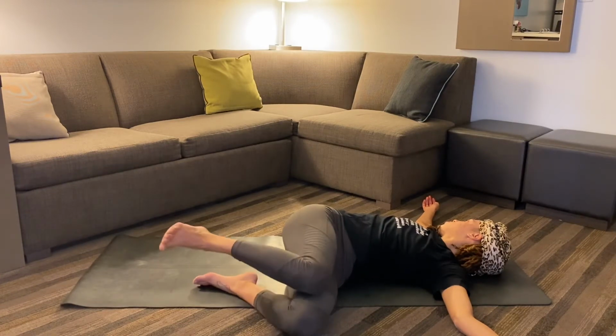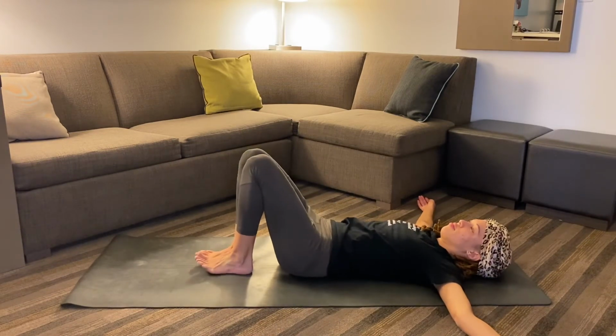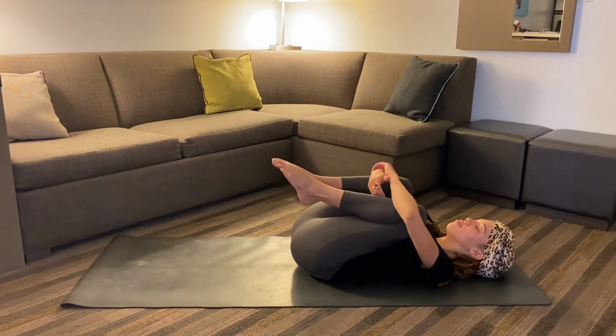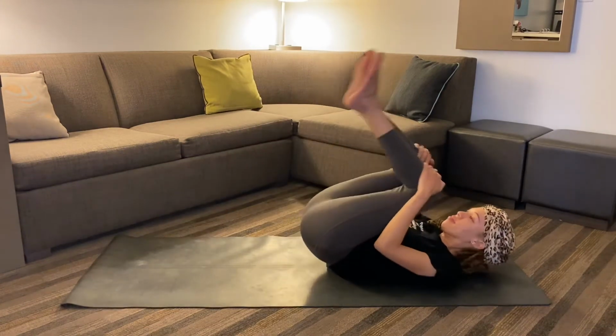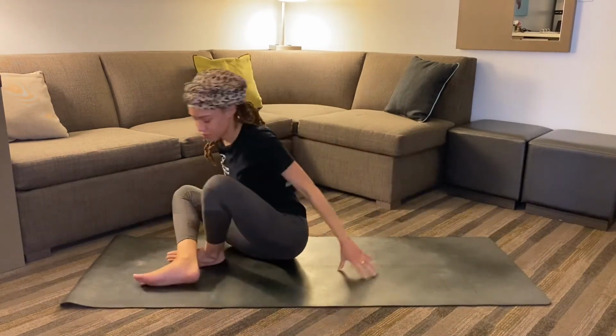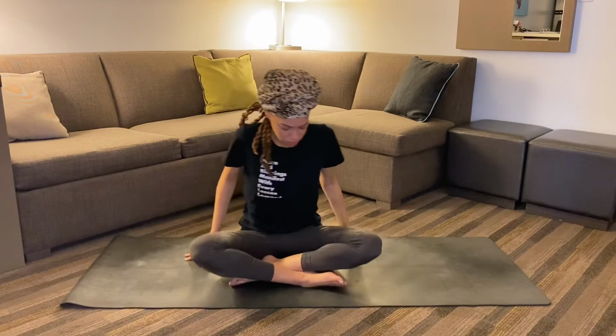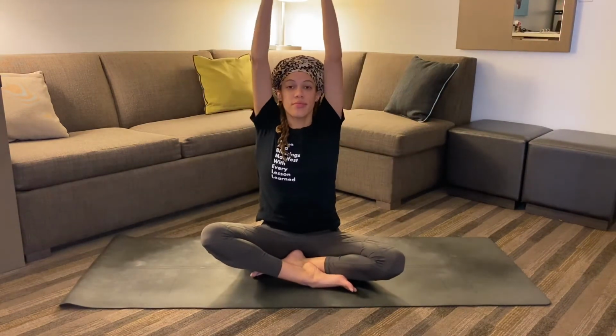From here, slowly release. Bring your knees back to center. Go ahead and hug your knees into your chest. And then we're going to rock forward and back to come into an upright seated position. So coming into a cross-legged position at the center of your mat, on your next inhale, you're going to reach your arms out and up towards the sky, interlace your fingers, and then press the palms towards your ceiling.